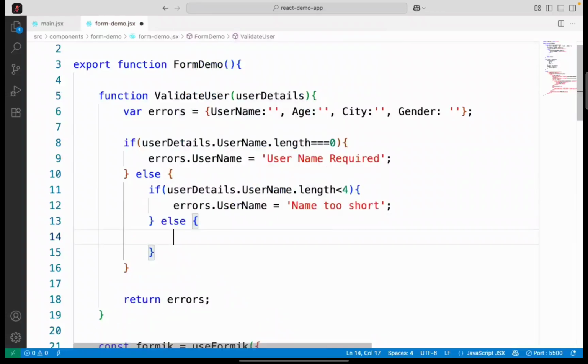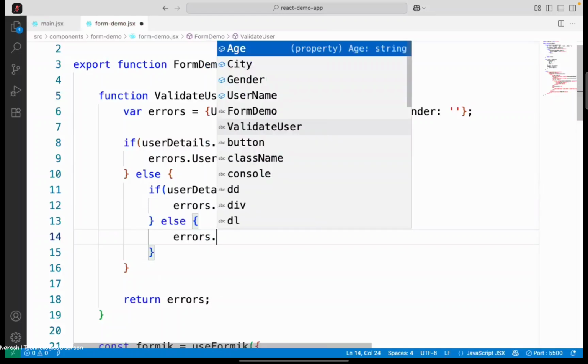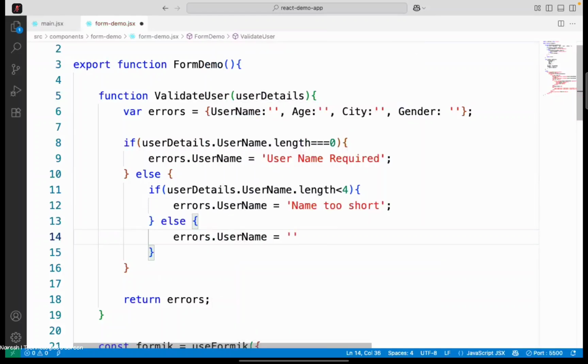Otherwise, if it is more than length 4, then errors dot username will be an empty message. Don't show any message. You can write as many conditions as you want. I'm just writing the condition for verifying whether the value is there or the value is less than 4. If it is less than 4, it says name too short. If it is not there, it says required. We can write a lot of conditions.